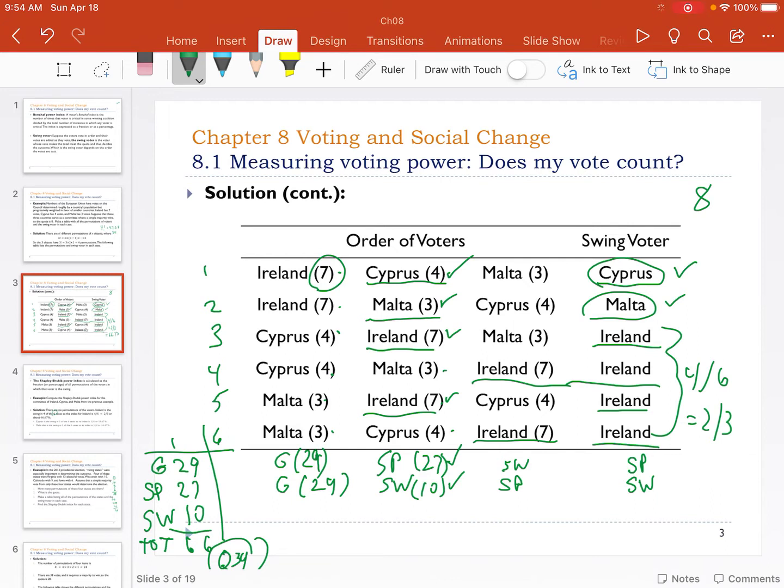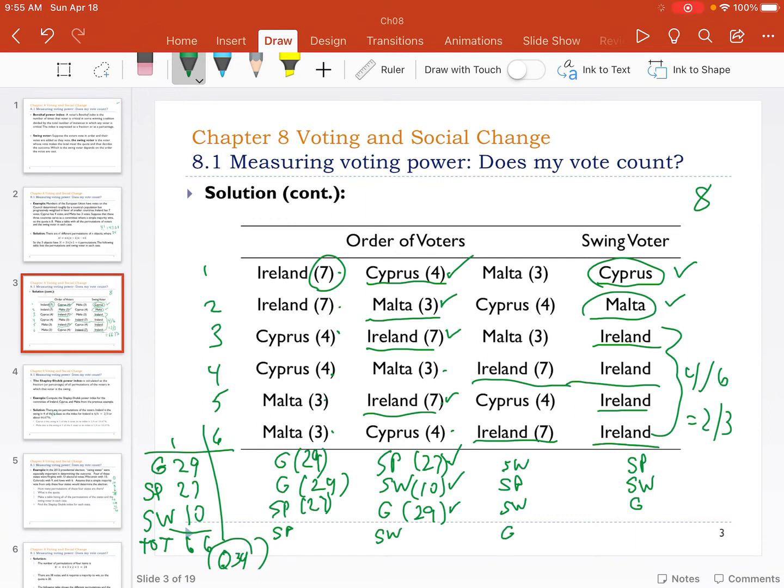Let's go to the second highest one like they did before with Cyprus. Let's do Spain next. Spain has 27. I am writing at an angle, so this is a little bit off. Then we go to Germany. And yes, certainly the top two will get you a quota. It looks like we get that second voter each time, and the one we didn't do is Sweden, but that's okay because we already have our quota on the Germany vote. The second voter is the one who reaches the quota.